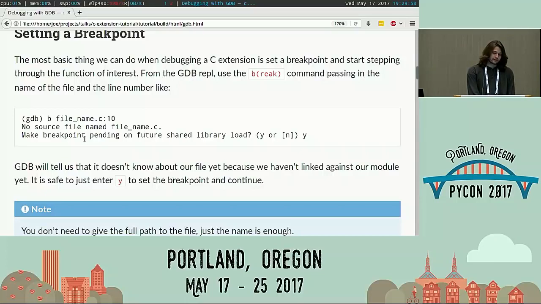Then you're going to get a warning that says it doesn't know what this file is, and asks whether you want to set a breakpoint there anyway. This is because when you define an extension module, what you've really built is a shared object, or a dynamically loadable library. When you call import, it's going to open that file, link against it, and bring all of its symbols into the single Python program. At this point, when you've just called gdb python, we haven't imported your extension, so it doesn't know about it yet. But you can tell GDB, yes, that's what I really meant. I want to set a breakpoint on this file that doesn't exist, because I know it will exist in the future.